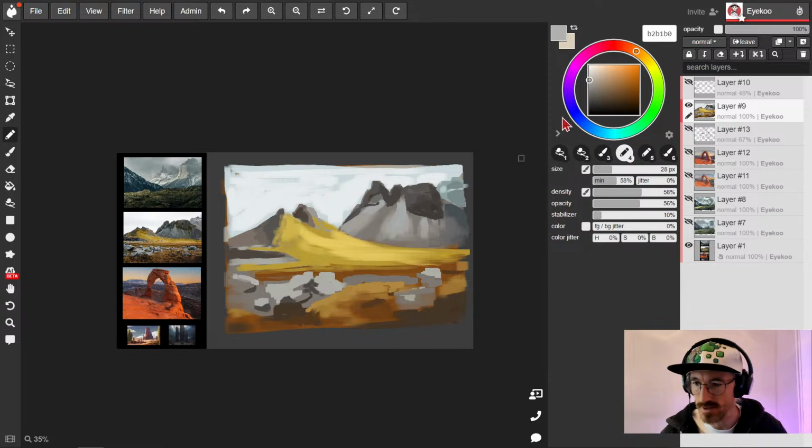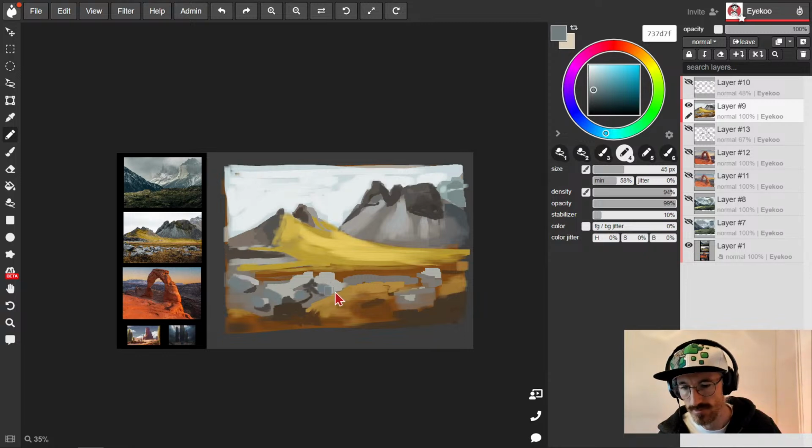Now what about here? These rocks are also turning a little bit more to the blue side of things. It's a subtle change. Bump up these. It's quite dark there at the back.